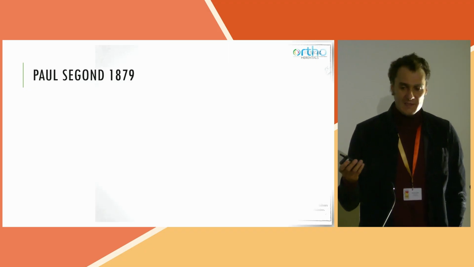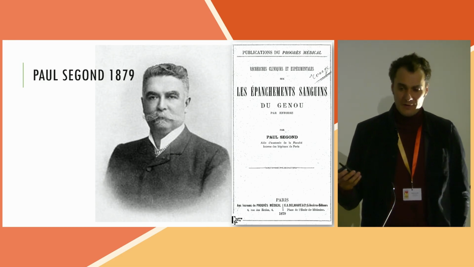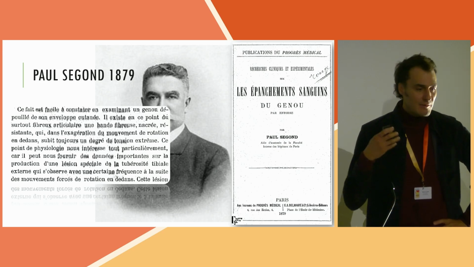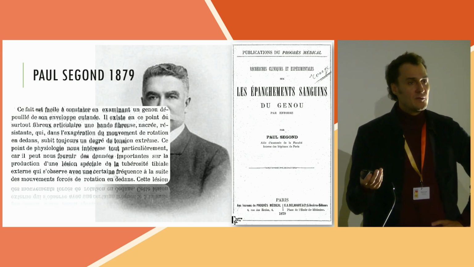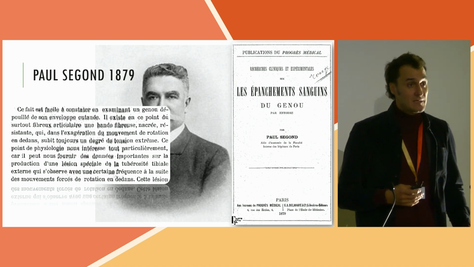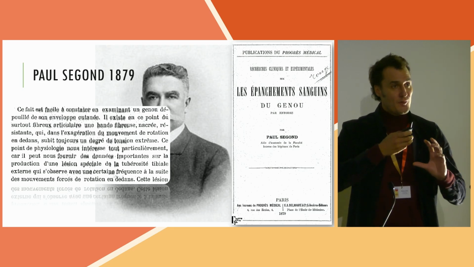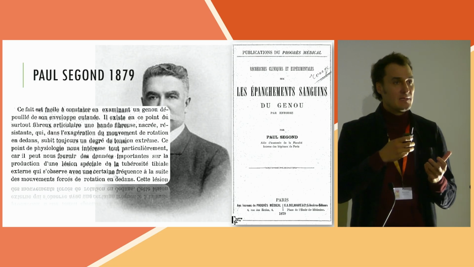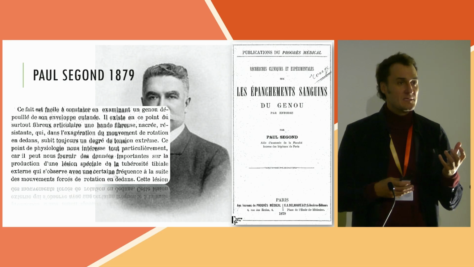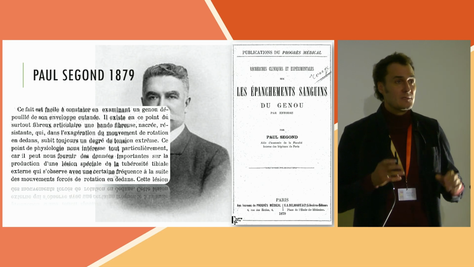Now, Paul Segond has been super important to me. He's a fellow Frenchman of yours, and you should be very proud because he has done so many good things, and he was a very clever guy. He actually wanted to know why so many of the knees of patients who twisted their knees had bloody effusions. So he forcefully twisted cadaveric knees in order to find the reason why there was so much blood in the knees after a twisting injury. No MRI, no scan, no diagnostics, nothing was available.